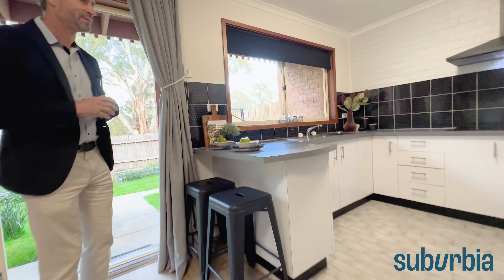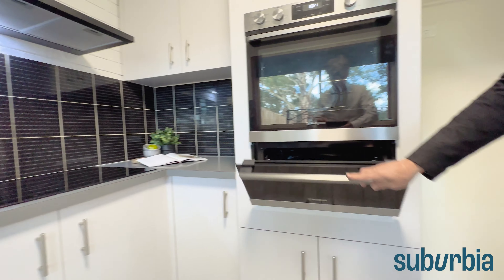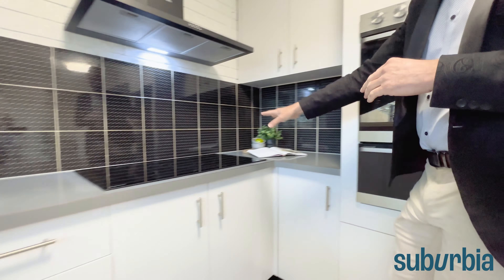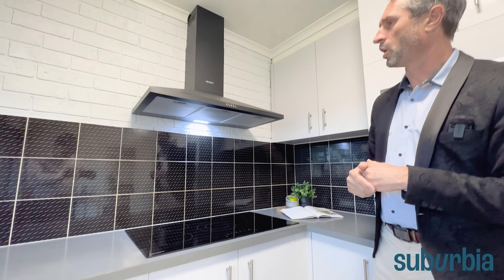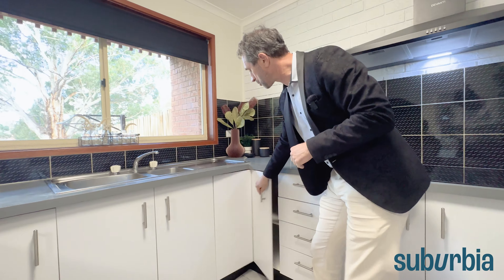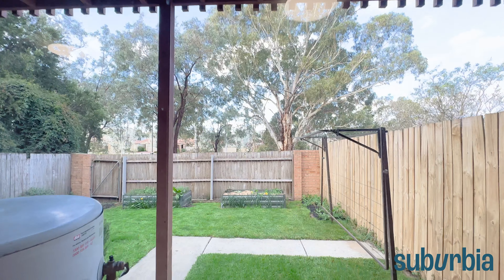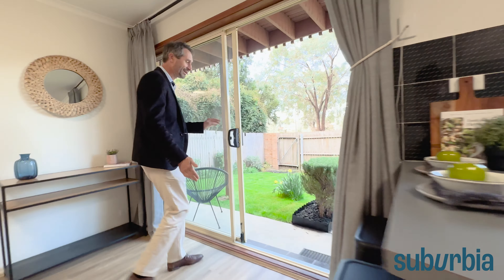Let's have a look at the size and aspect of the kitchen. You've got stainless steel finishes, an electric oven, and a five-burner electric cooktop with a rangehood directly over the top. There's great storage throughout all the cupboards — have a look at how they've utilised all of these corner storage options. Spin the camera around and back into this corner again to see how much storage space there is. Even from the window you get a really lovely outlook, letting lots of light into this part of the home.